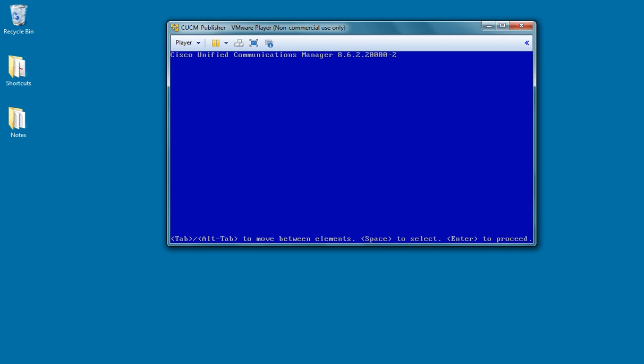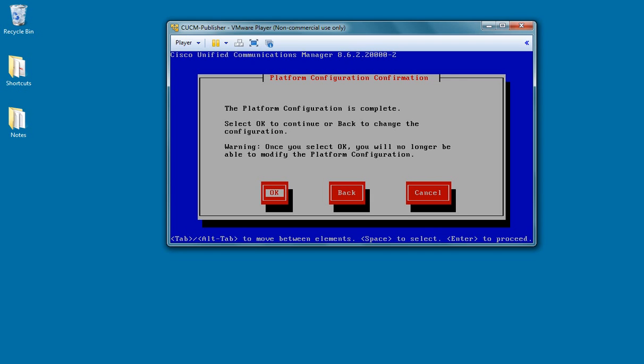How about that? Okay, so we've completed the wizard. It's ready to start the installation. This is the point where it's going to take off, and it'll take a little while for this to complete. So here we go.